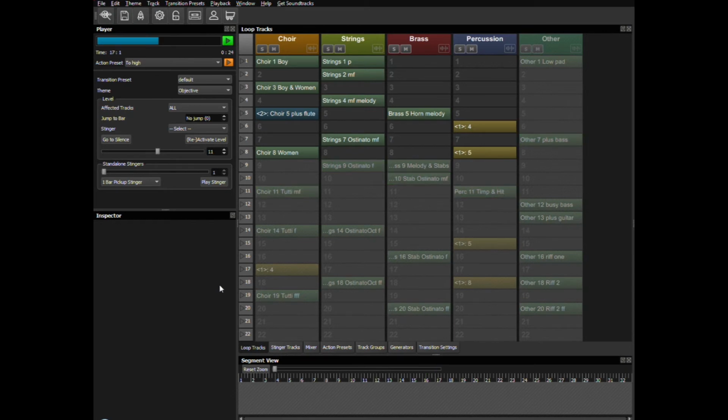So that's a super quick tour of Elias. I hope that's just whet your appetite for it if you've not seen it before. It's very interesting, very well set up, very well laid out, very intuitive, adaptive music system. It's super powerful and pretty efficient. On the paid version, you can have as many tracks as you like, but I'm not sure what an impact that would have on the overheads of your processing. I don't know how expensive it would be, but the power of this thing seems to be endless.